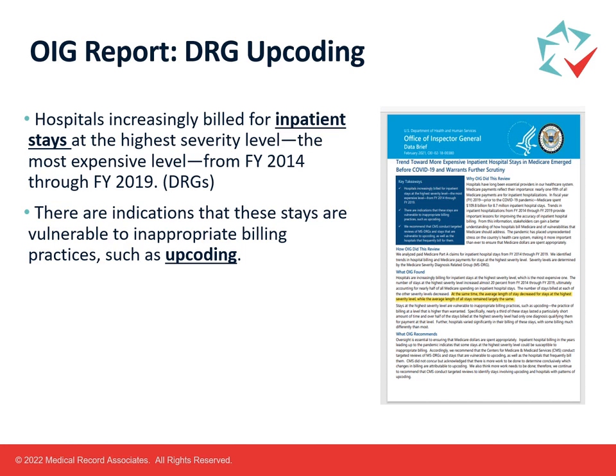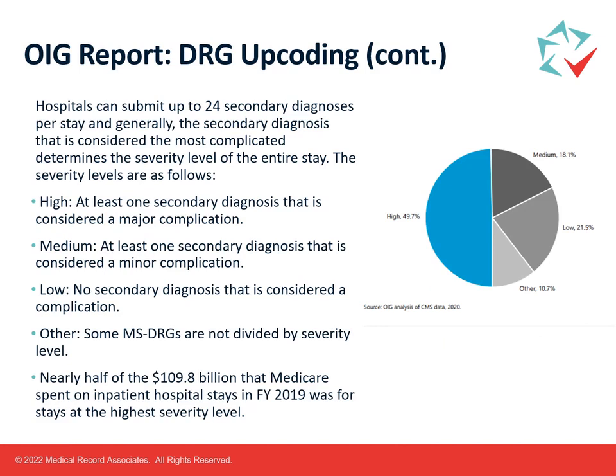And I would conduct both internal and external audits in this area. It's always good to have a separate set of eyes externally looking at some of your practices and your coding and documentation. In this particular area with DRG upcoding, they found 49.7% of the errors were in cases or DRGs with a single MCC.